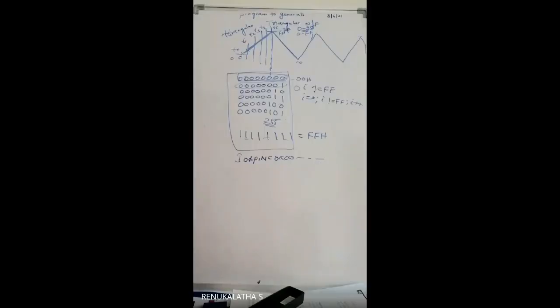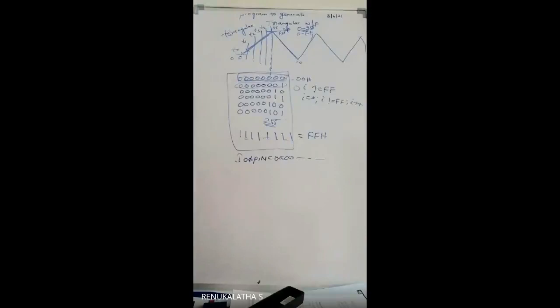We should take a variable. Yes, you should declare a variable. Then you should assign that variable value in the memory to this register. Followed this? So let us declare a variable in the loop and keep on assigning that variable value. As and when it increments, that value is assigned to IO pin. As and when that value is assigned to IO pin, it will be placed onto the port, and then the port will send that value to the DAC, and the DAC will convert the value. Did you understand? Yes, ma'am.